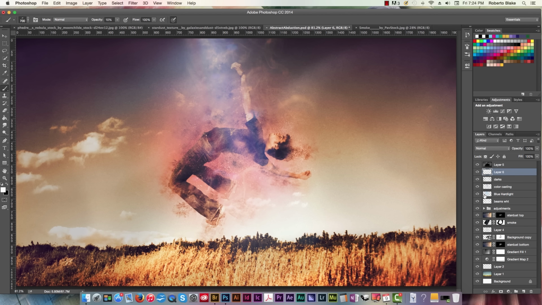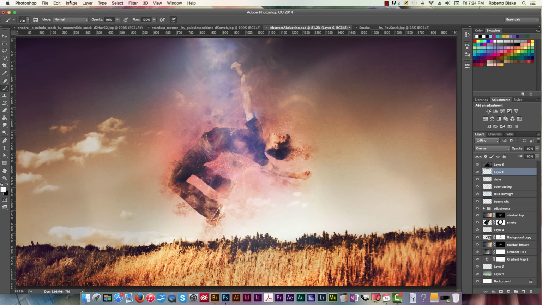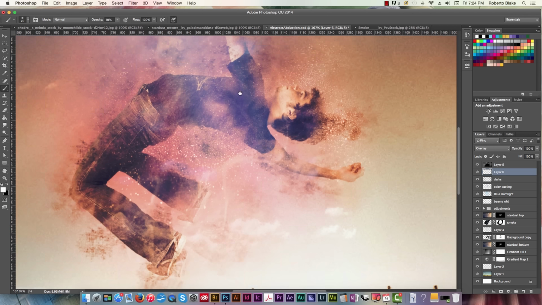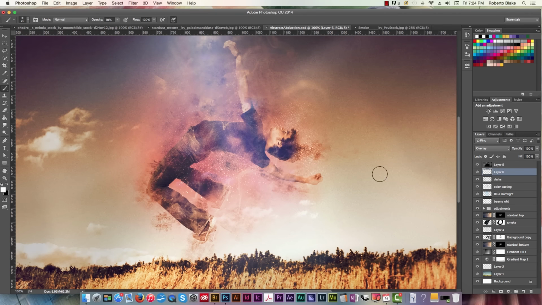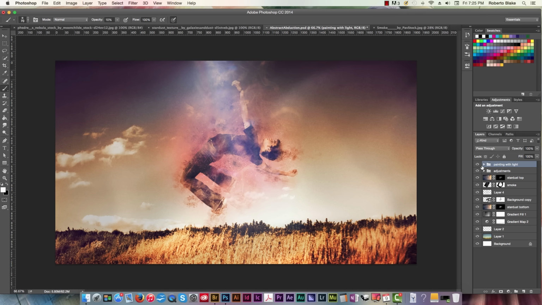So let's also do another overlay layer, and let's just paint with a nice round white brush, set at 20%, and see what else we can make pop. Zoom in a little bit here. All right, maybe we set that at 10%. All right, so I think I'm satisfied with that as an overall image.